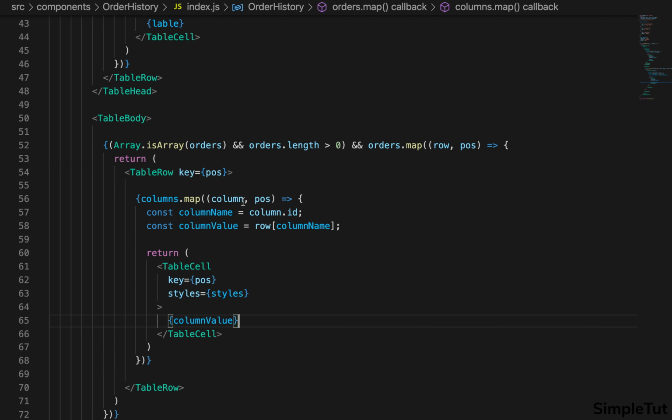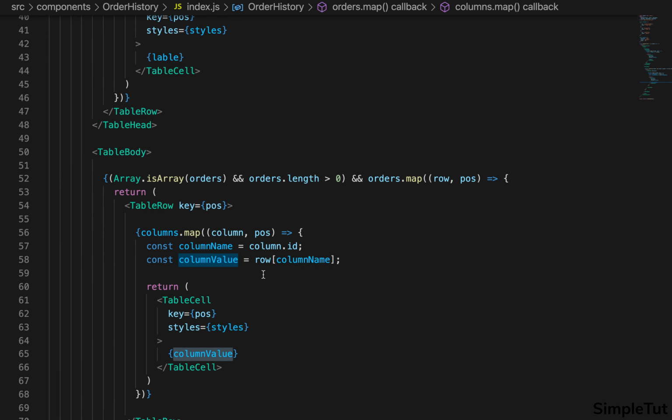The reason is we have a bunch of different data types stored within our collection, right? So we have a timestamp, for example, which we can't just render here because it would be invalid. So we actually need a way of formatting the text.